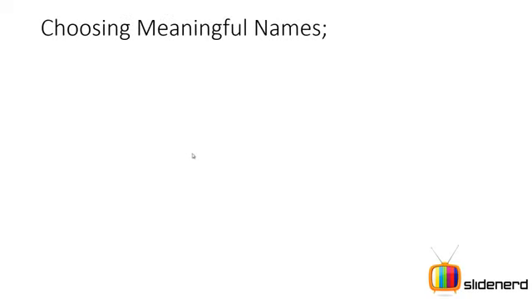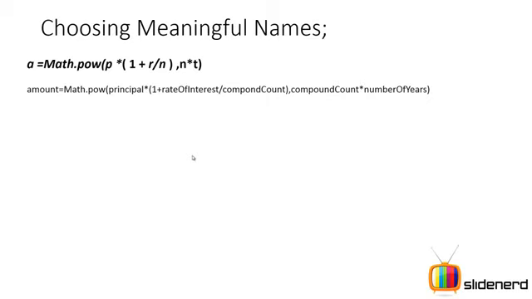Choosing meaningful names. Now take a look at this formula over here, which says a equals Math.pow blah blah blah. Do you guys figure out what is going on here? I'm the guy who's reading this and I'm not able to understand what is being done over here. But on the other hand, take a look over here: amount equals Math.pow, principal, blah blah blah, interest times number of years. Now, seeing the second statement, it actually gives me a rough idea that I'm trying to find some type of interest over here. And that is why you choose meaningful names for your variables, because you want the other person who reads your code to understand what you're trying to do in each and every statement that you write.